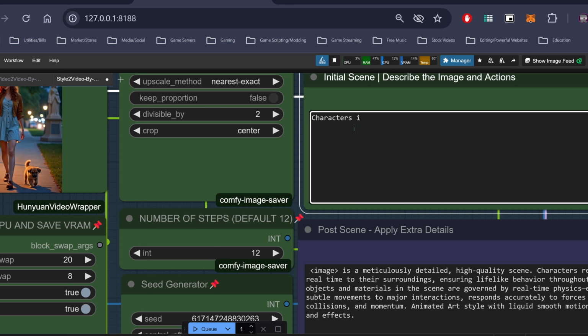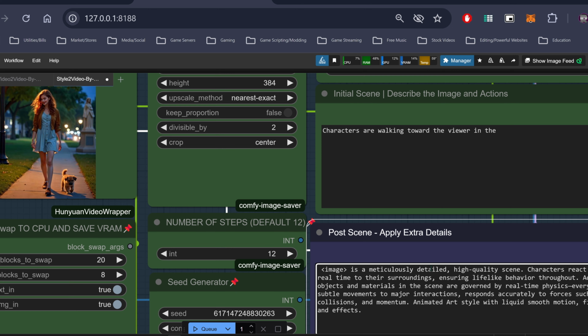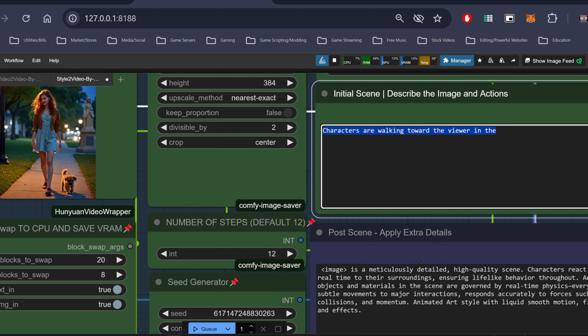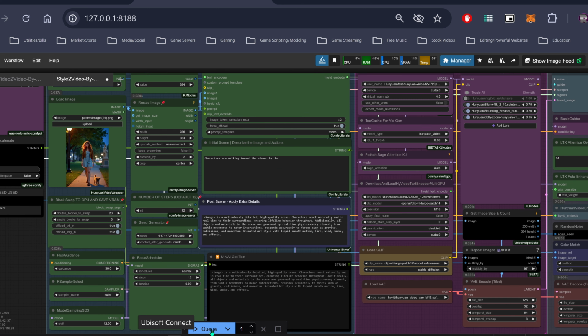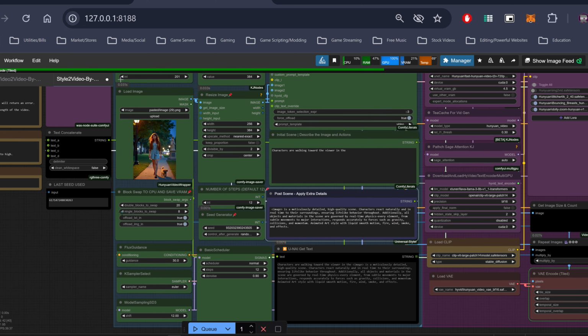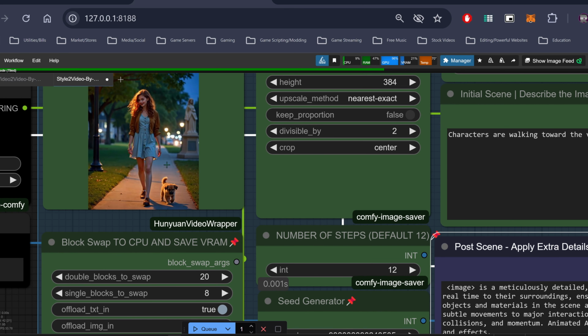And what we'll do is we'll put R walking toward the viewer in the, and so in the is referring to the image down here at the bottom, and it's going to put this together with this bottom prompt. So now we'll go ahead and generate, and let's see how well it does with the puppy and the girl.